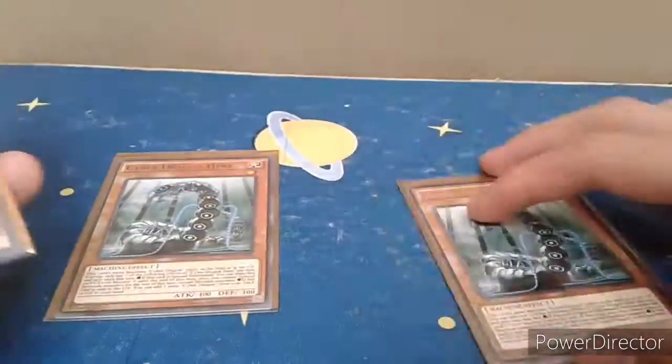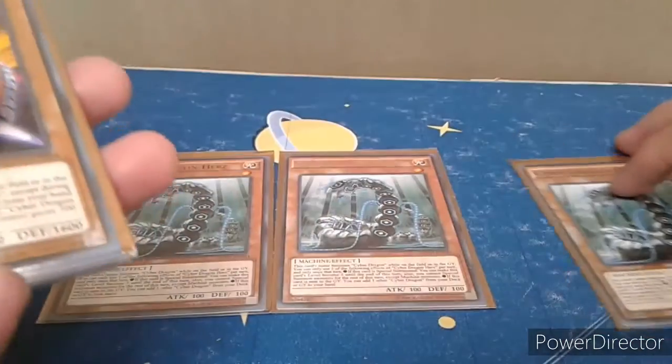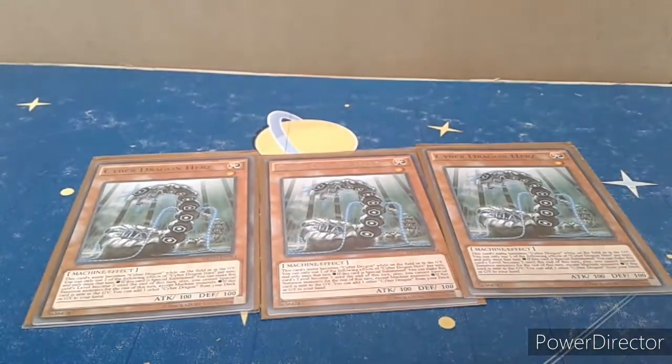And also I'm using triple copy Cyber Dragon Hearse. This card is super awesome. It's a level 1 light attribute machine effect monster. It has 100 attack and defense. Its effect is, this card's name becomes Cyber Dragon while on the field or in the graveyard. You can only use one of the following effects of Cyber Dragon Hearse per turn, and only once that turn.